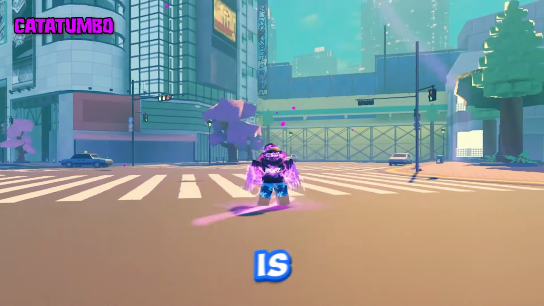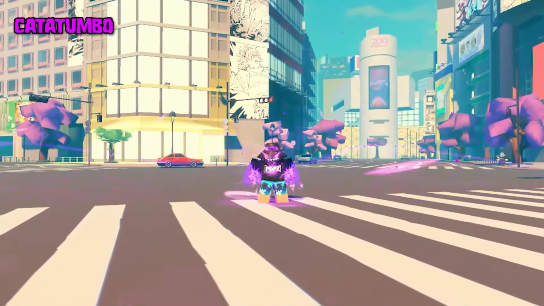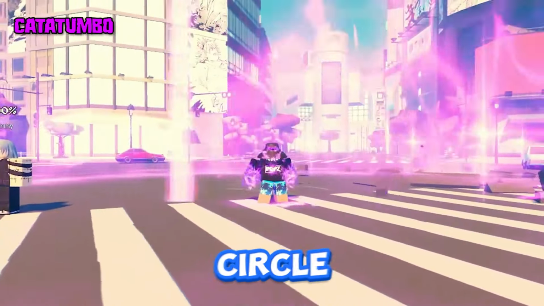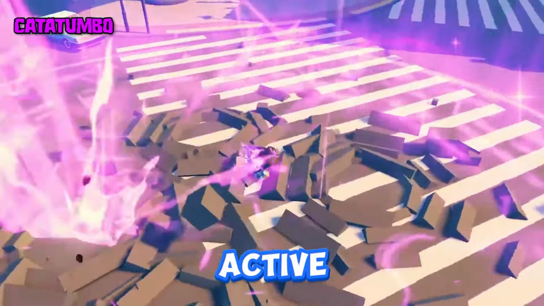Finally, the last move is Katatumbo. The user casts a lightning barrier on a specific area. Once it's active, nobody can enter or get out of the circle. It continuously strikes lightning within the area while it's active.